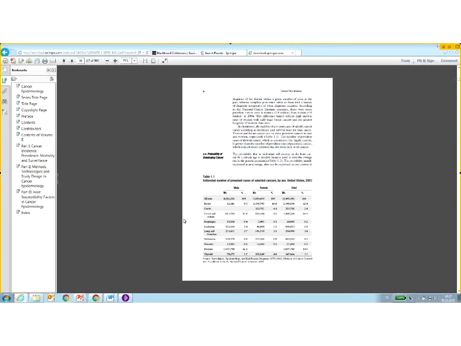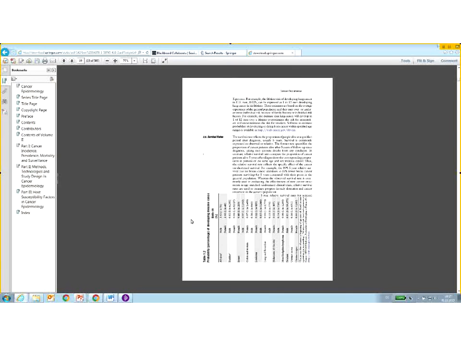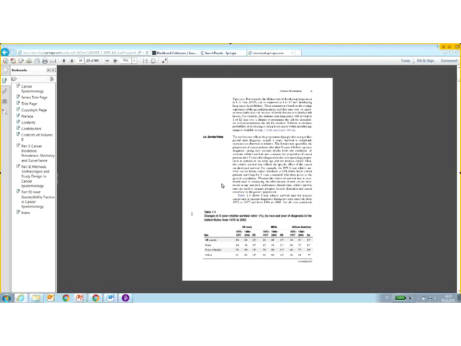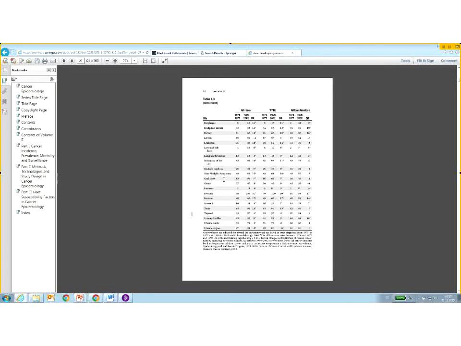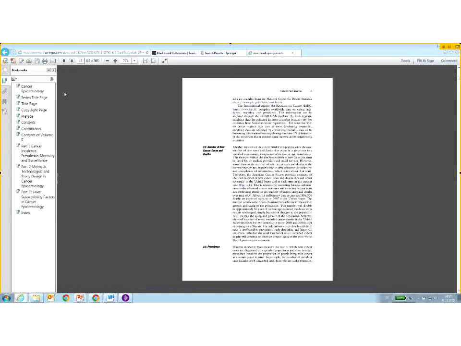You have a lot of information about this topic, a lot of statistics as well, which can also be useful for you and for your experiment. So it's not just the protocols that you have access to, but you also have access to a lot of review type of information about a certain technique or about a certain topic.